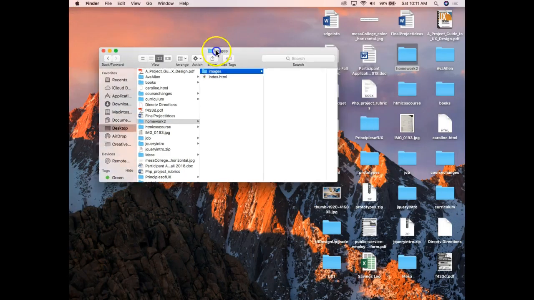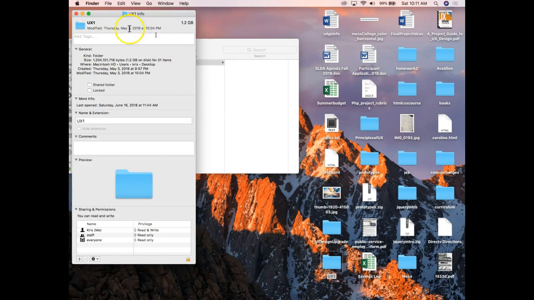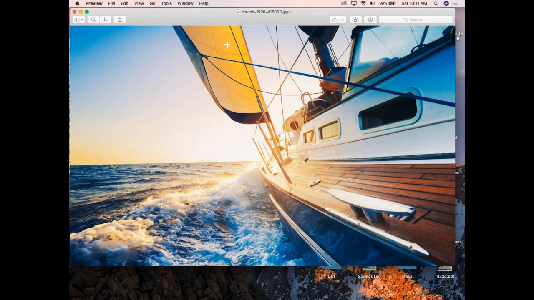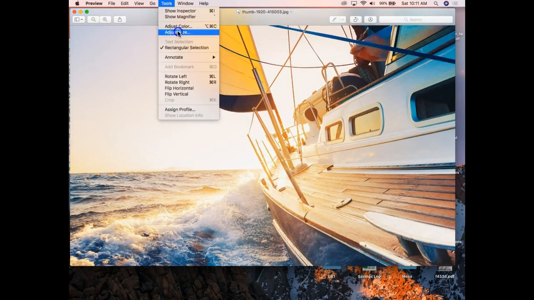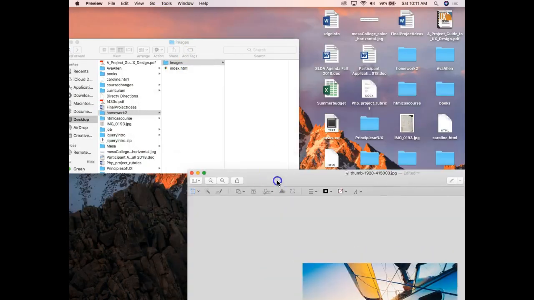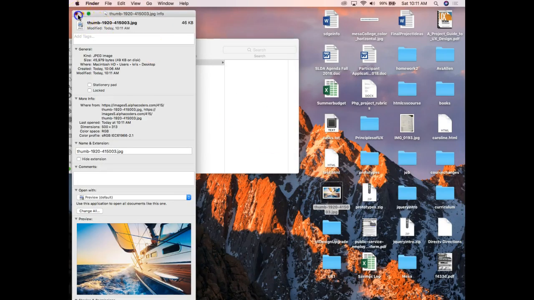Now let's say I have an image. I have this thumb image right here, and if I hit Command-I, you can see that it's quite large. It's 1.2 gigabytes. It's enormous. It's a wallpaper, so I would never, ever submit this to you at that size. So I'll adjust the size and bring down the resolution. Right now it's 615 pixels, which is still large. The largest image I would have on my web page is probably 500-600 pixels wide. When I do this, I get it down to, wait for it, 46 kilobytes.